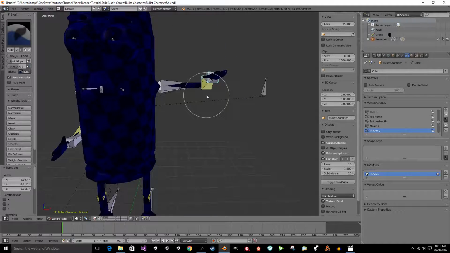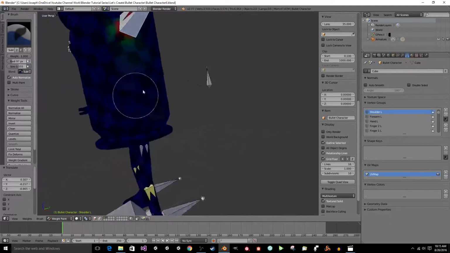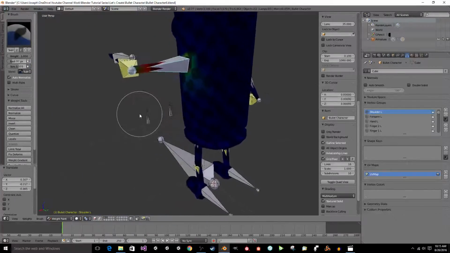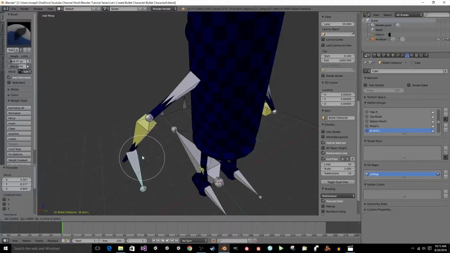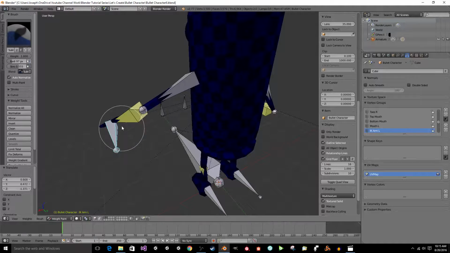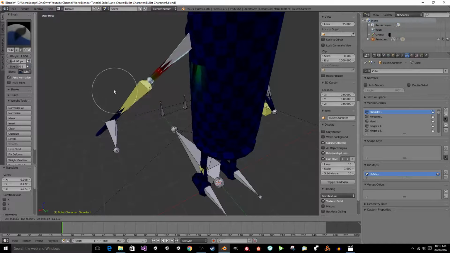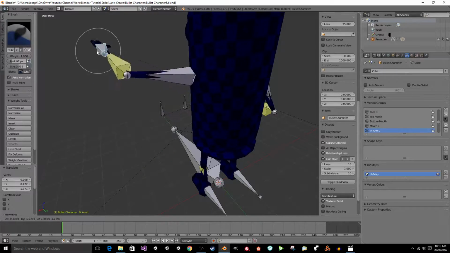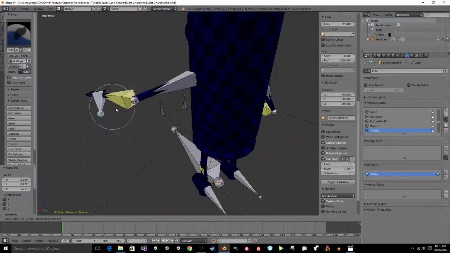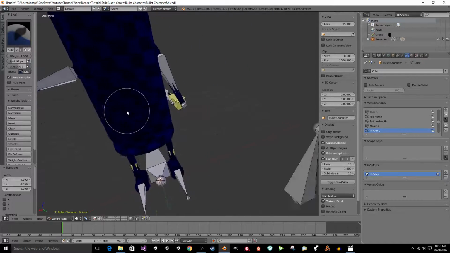Okay, I still see some bending down here. Yeah, okay, so that looks just fine to me.